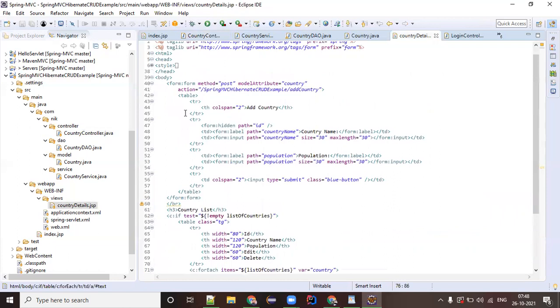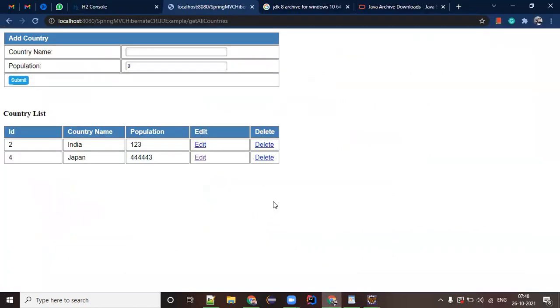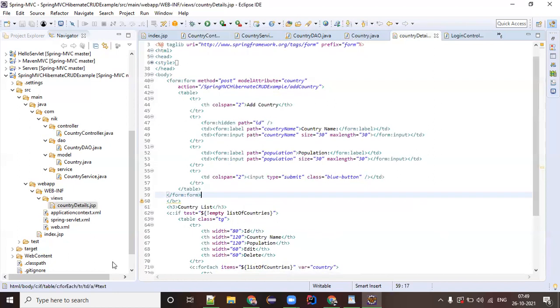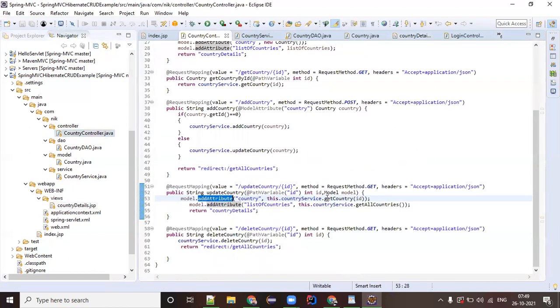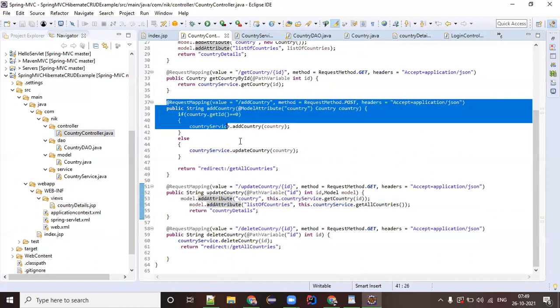It is populating this section. So see the UI, then you will understand. The moment I click on edit, you will see this form is automatically filled up. Can you see that? India and 123. So what is update doing? It is simply bringing that particular record and displaying it in the add country form.